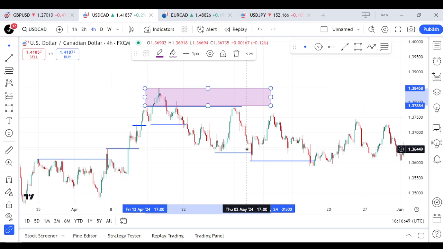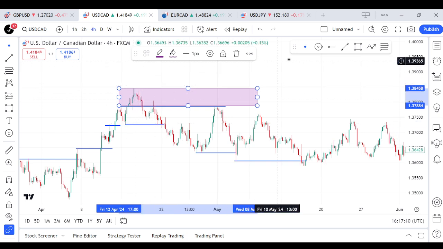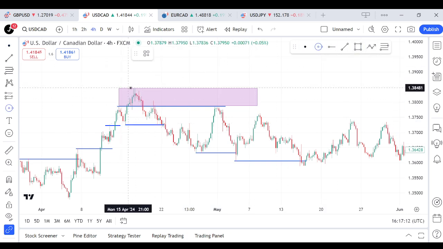So after identifying the trend, the next step is to look for the pattern formation, like we've just discussed. Once you've identified the trend, watch for the Quasimodo pattern to form. Remember, you're looking for 3 peaks and 2 valleys. In a bearish Quasimodo, the middle peak should be higher than the 2 outer peaks, as you can see here. This is the middle peak right here, and it is higher than the 2 outer peaks. This is the middle peak.